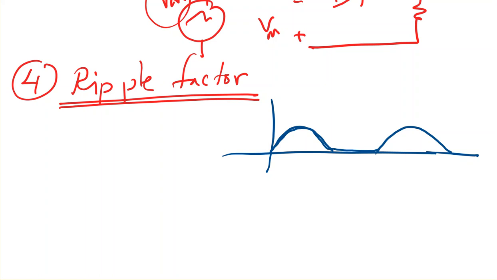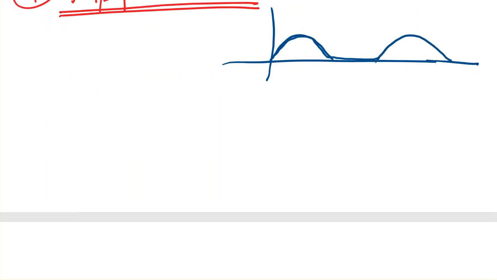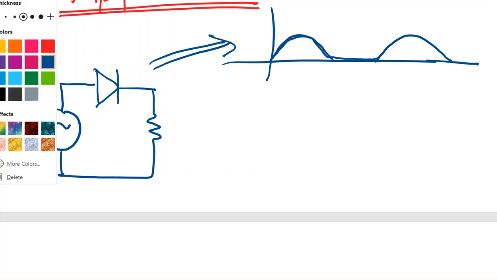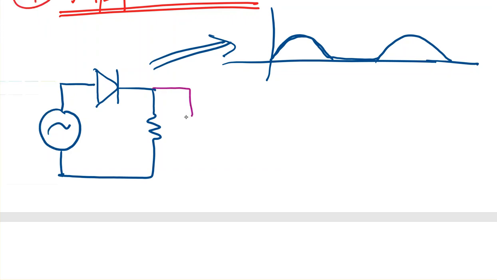One way of reducing this ripple factor is by using a capacitor, as I will show in the next figure. So here, I will just have my AC power supply, and this is our diode, and this is our original case where this output is due to this circuit. Now we can do one more thing. We can add a capacitor in this circuit to the output. This is RL and this is a capacitor C. Now notice what will happen.